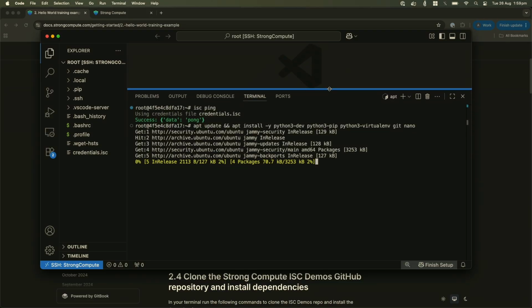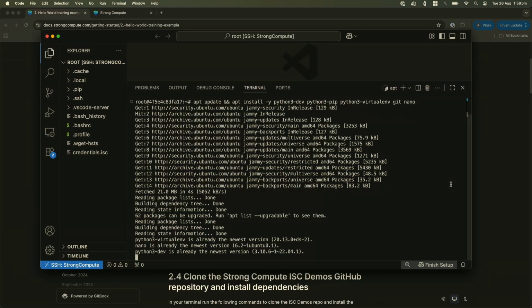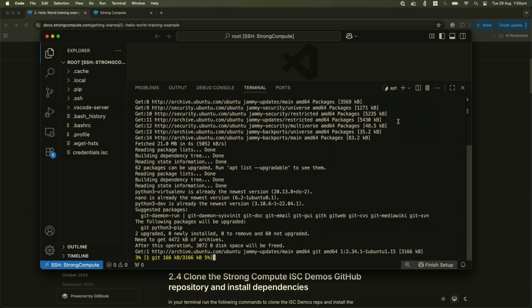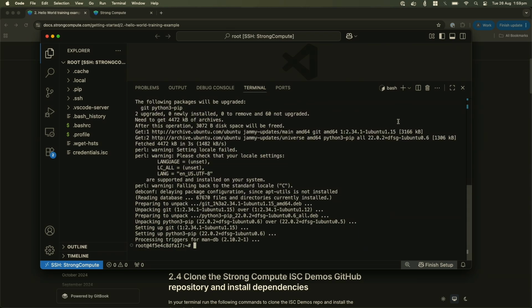We're going to be working with a Python virtual environment, or virtualenv, in this demo, which we generally recommend doing. You don't have to. You can install things straight into the container if you want to, but working with a virtual environment is just good practice so that you can quickly destroy and rebuild your dependency stack if you would like to. Good, so that's all installed now.